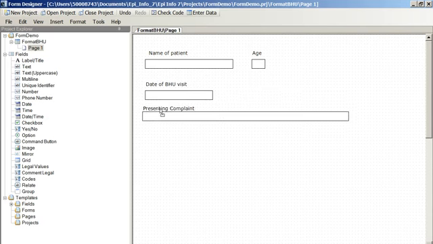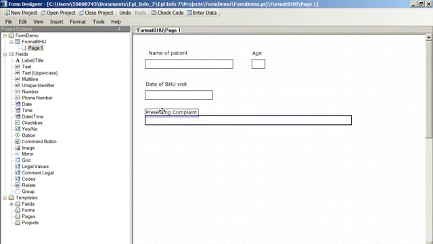You can see it's a much longer text box. We could code these. This is going to be a free text choice. We can put whatever text we want in here, but perhaps we say we wanted to just have certain conditions there, so that it's easy just to click on certain conditions.